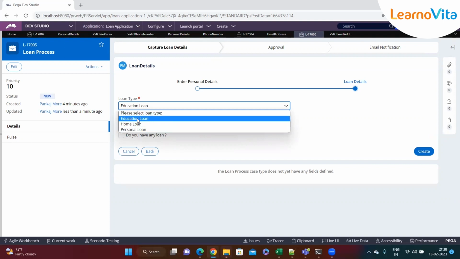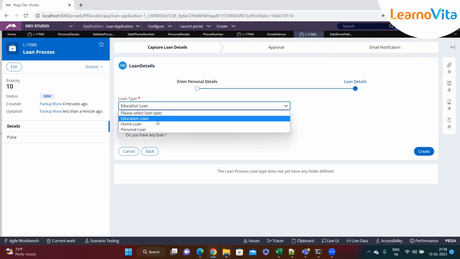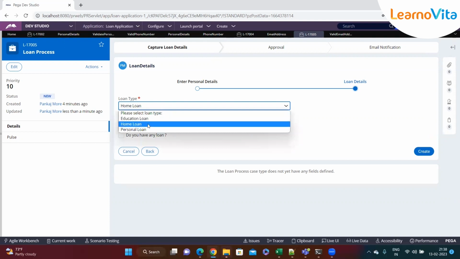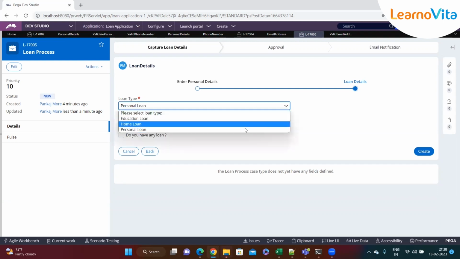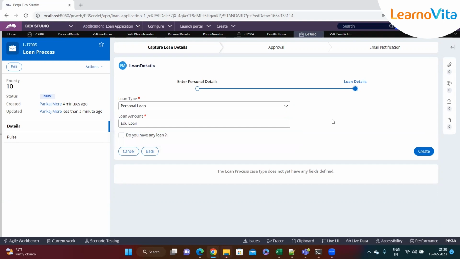If the user wants education loan, then the user has to select education loan from the drop down. So this is another type of validation, not allowing the user to enter anything, simply selecting from the drop down.